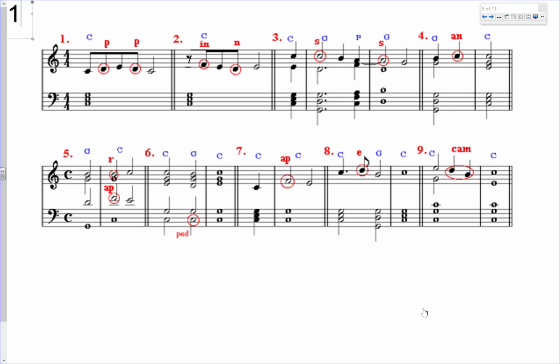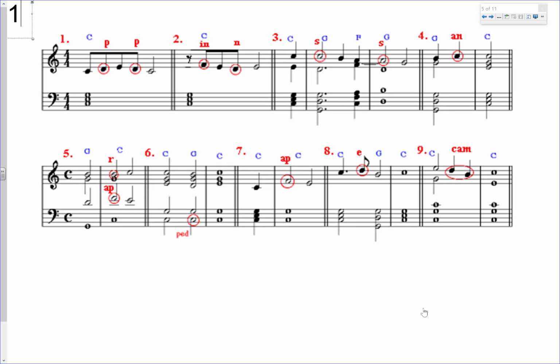Listen again. And one last time. Do you see that we have the appoggiatura that happens there too? Because remember, appoggiaturas are approached by a leap, most often approached by a leap, and resolve down by step. And if you look carefully, the appoggiatura is on a strong beat.